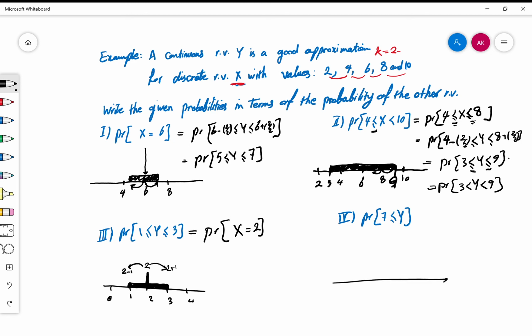How about y bigger than 7? So this is 7, 8, 9, 10, and you see that we are including all these values. When you go from continuous to discrete, it's easy. Just check what values of x are there. So this will be 8, 9. In other words, everything which is bigger than or equal to 8 will give you that.